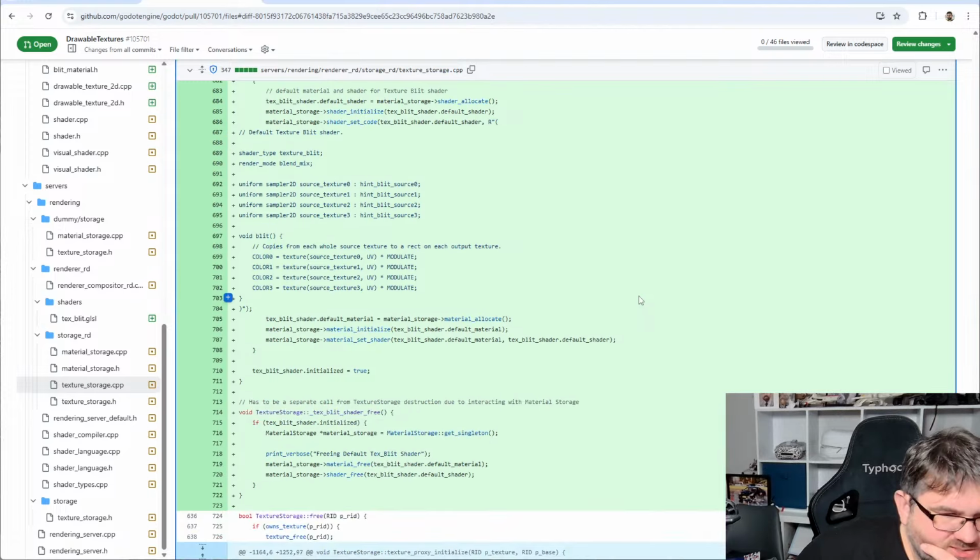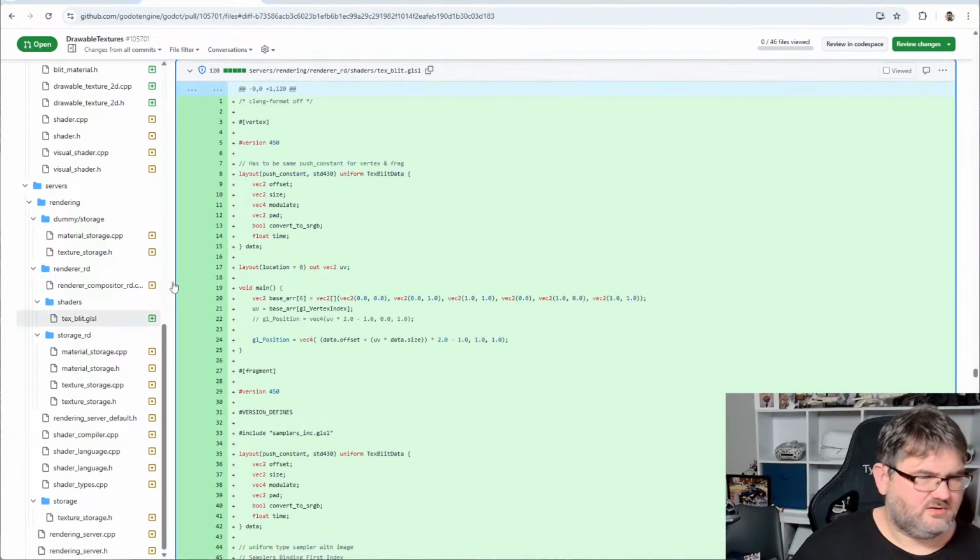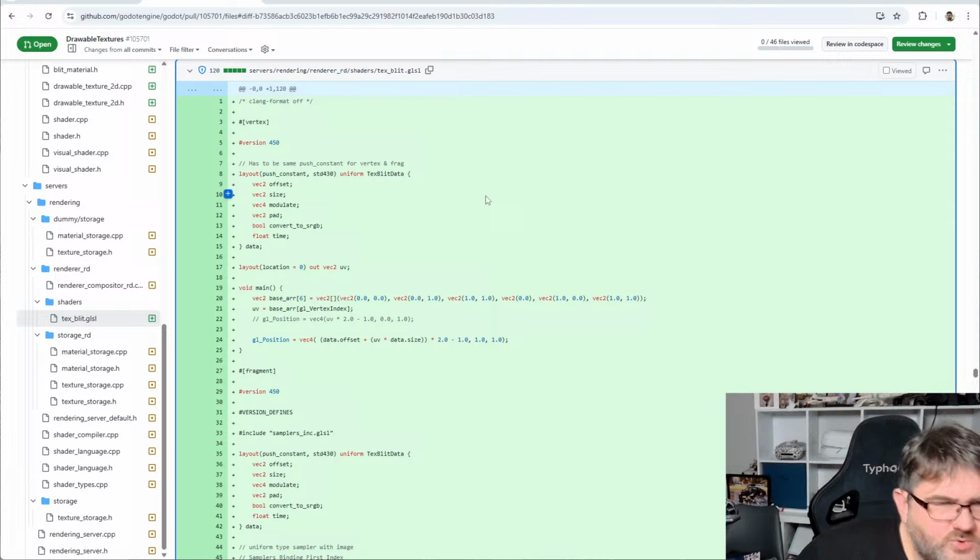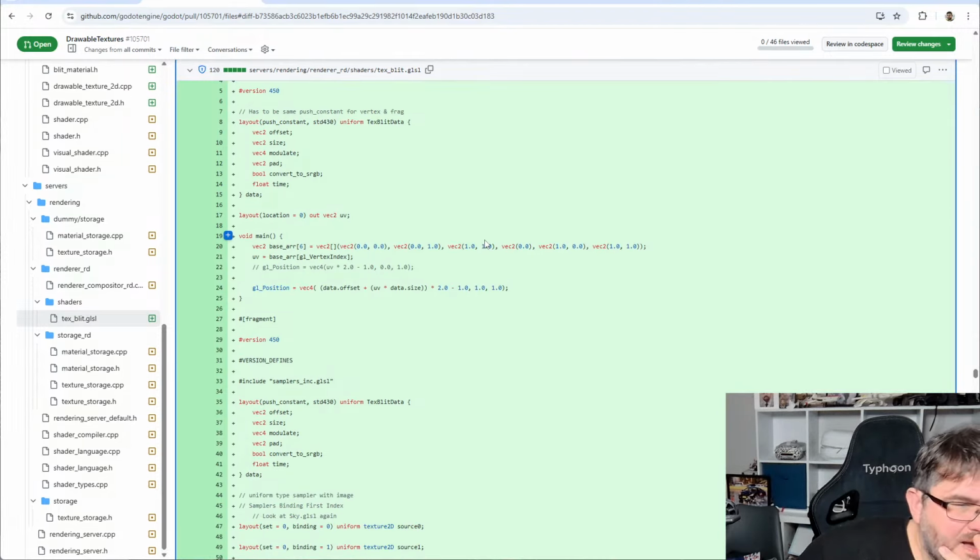And for that, let's go and have a look at how this is actually applied. So in here, oh, come on, don't do this. There we go. Such a weird bug. We got our offset, we got our size. That is directly added here.